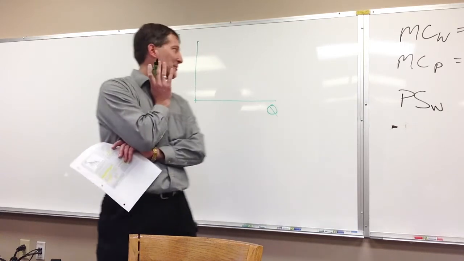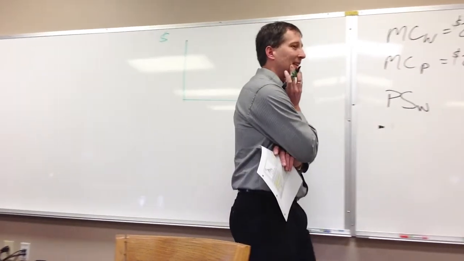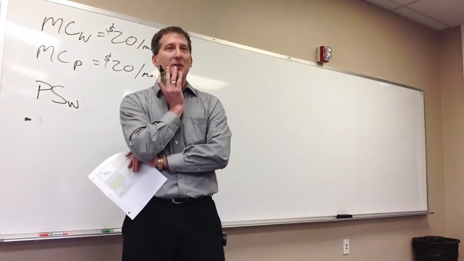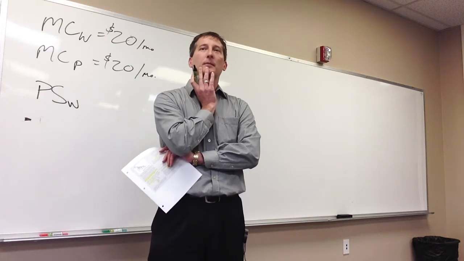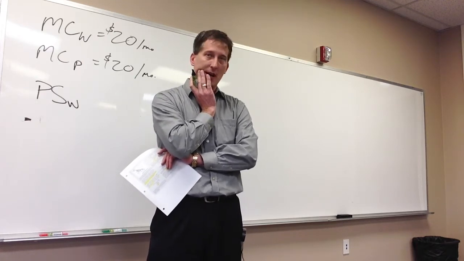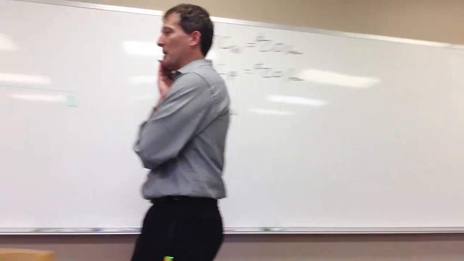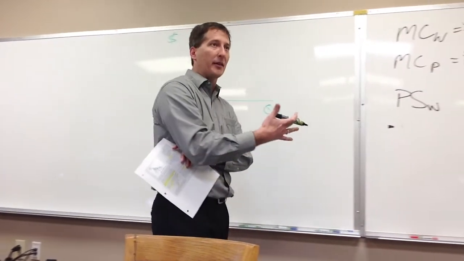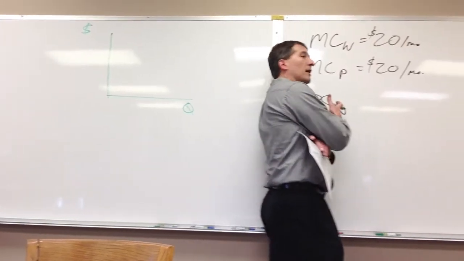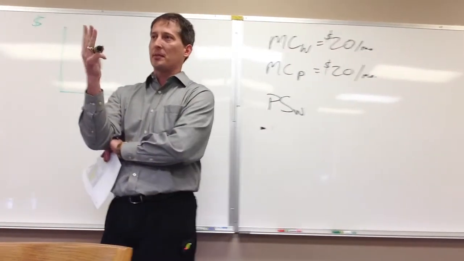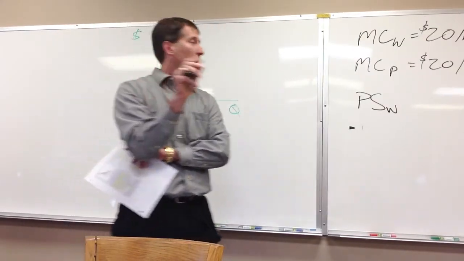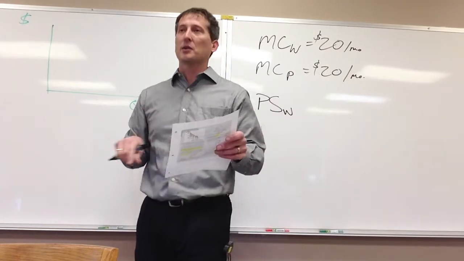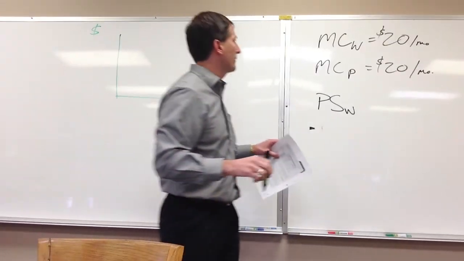Kind of tough when we don't have some of our crutches staring us in the face. So go back to the bare bones principles definition of producer surplus. The difference between what two things? Price and marginal cost. Yes. The difference between what the firm actually receives for each unit and the minimum amount they must receive for each unit that they sell. In this case, they're going to sell all three memberships, so there are three memberships being sold, at a price of $25 because that's the lowest one, for Chris, at $25.